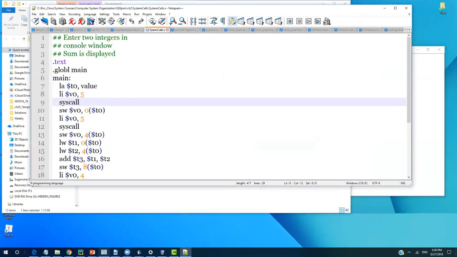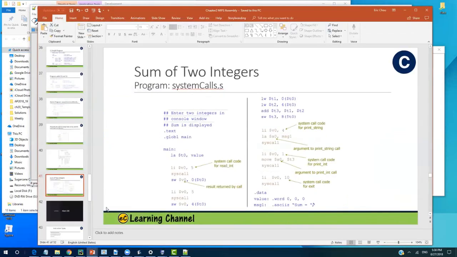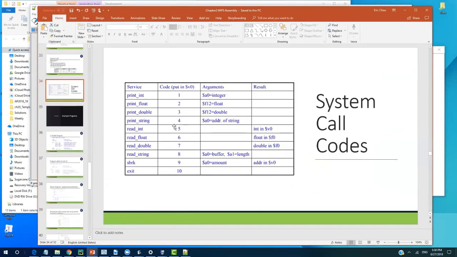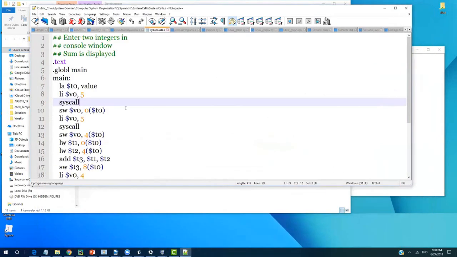So what's system call number 5? System call number 5 is to read data. It reads an integer and the value will be stored in $v0.